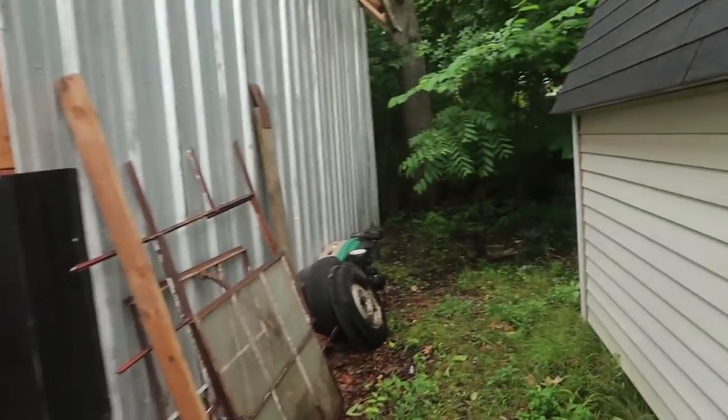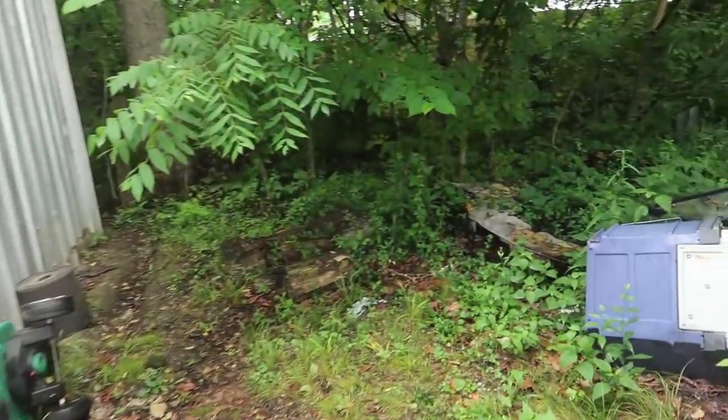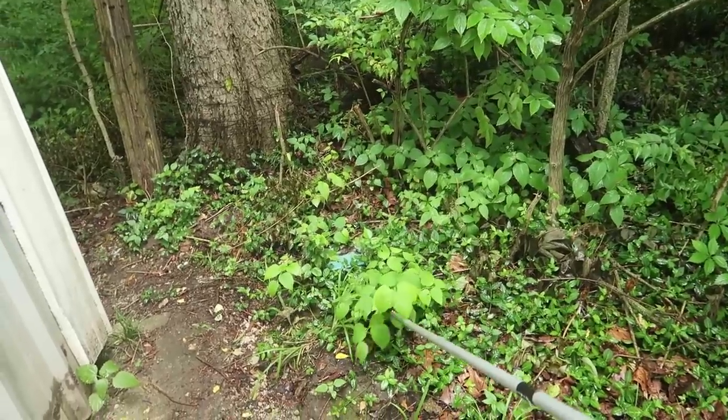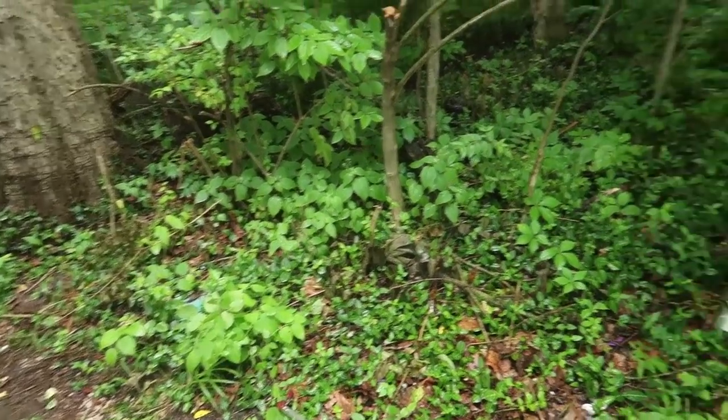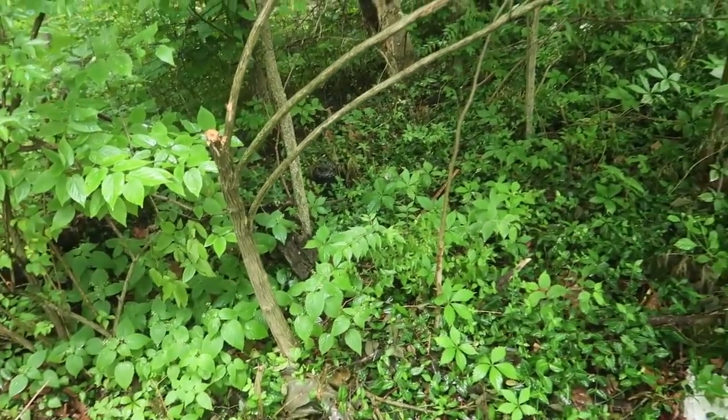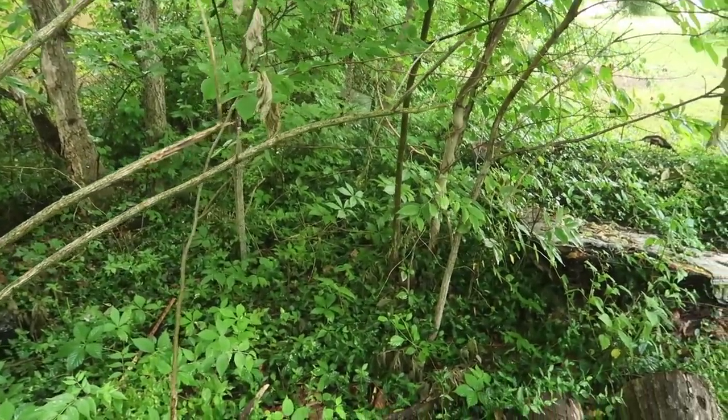Alright, let's go back to the tree garden area, the forest garden that I'm making. These little bushes keep trying to come back. I'll have to cut those down. I had some more poison ivy growing up back here, but I've cut down all the large plants and I don't see any more, which is nice.